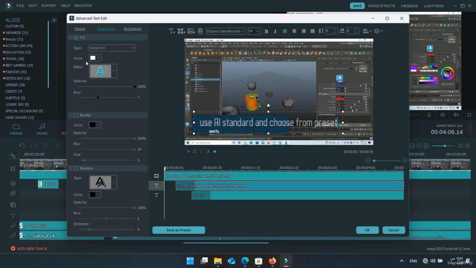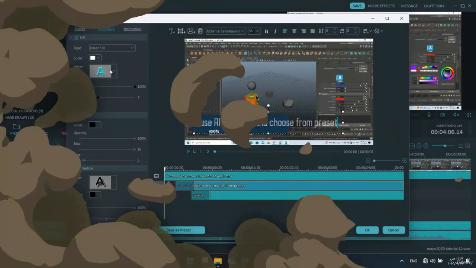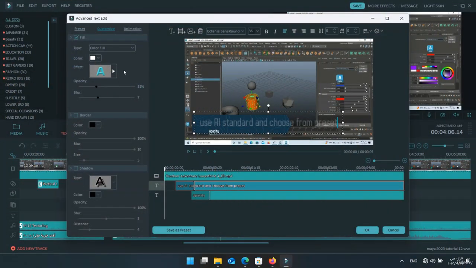Then you can increase or decrease the opacity of the text that you've applied. You can increase the blur. If you're just satisfied, you can change the color.